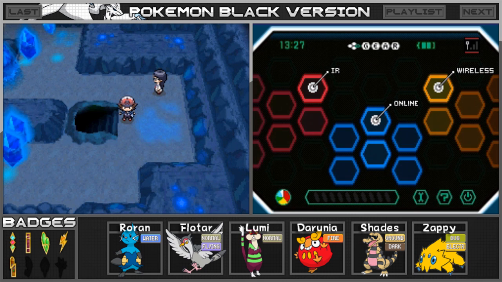I'm PurpleRodri. In the last episode, we made our way through Chargestone Cave and ended up at this staircase. We also added a new member to our team, Zappy the Joltik.